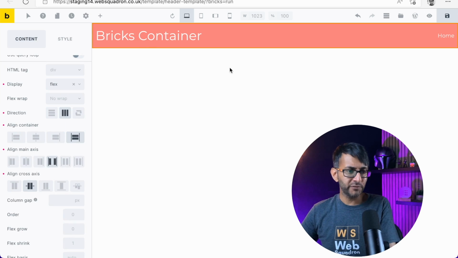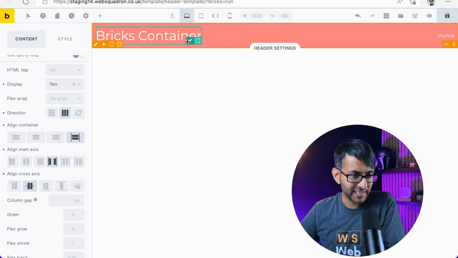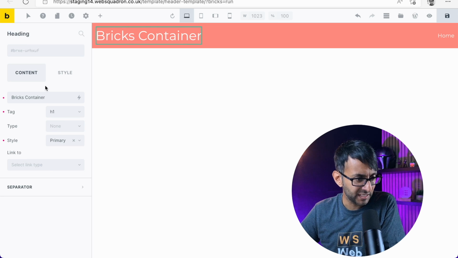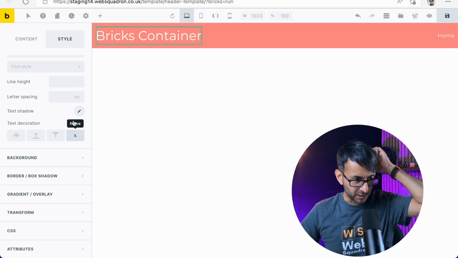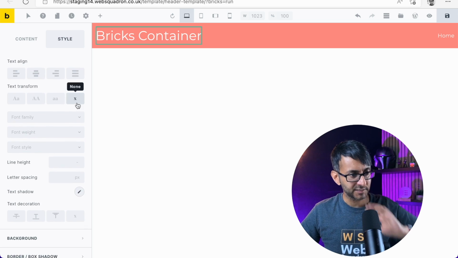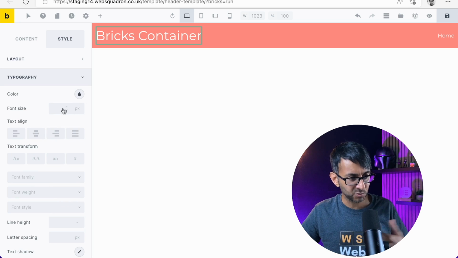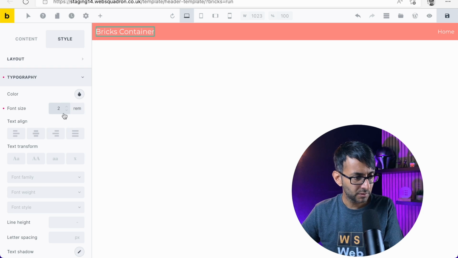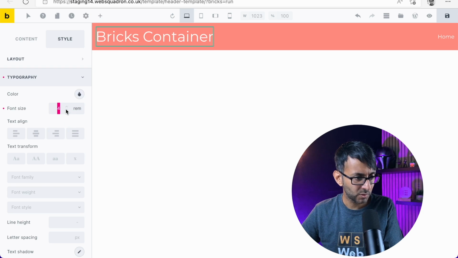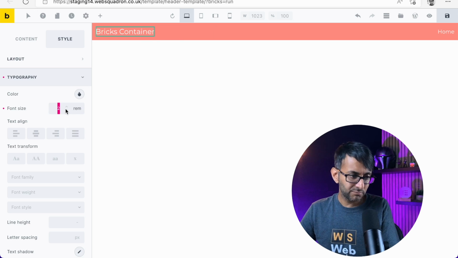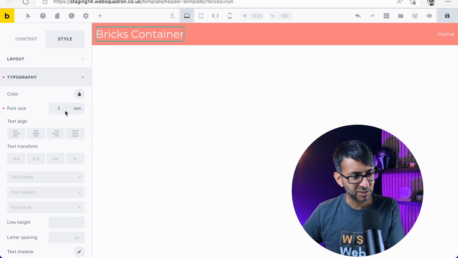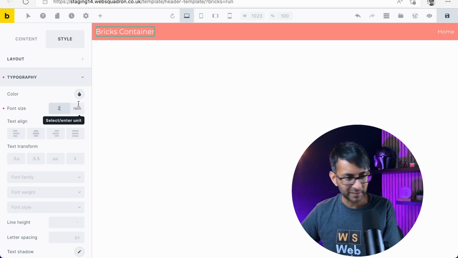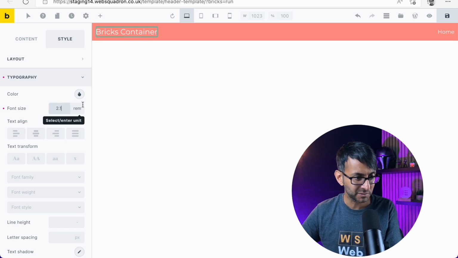So what we've got is a very basic header, okay? I'm just going to change the text on here as well in terms of style. Let's just go with typography, leave it as white, set this to be REM, and let's just put it as a 2. No, 2's too small. Whoa. Okay, so again, this is one of those things where when I hit the up button, it's jumping up by 1 digit. It would be nice if it just went up in decimals.